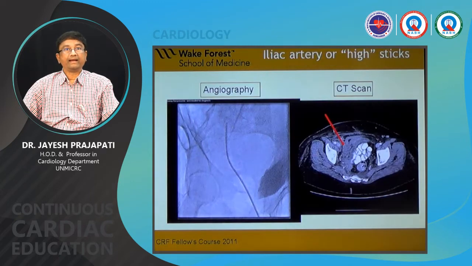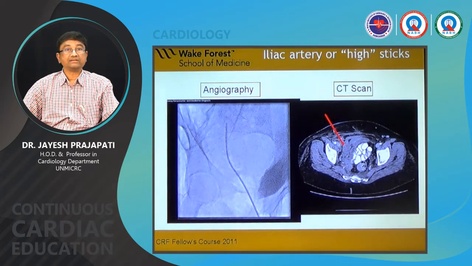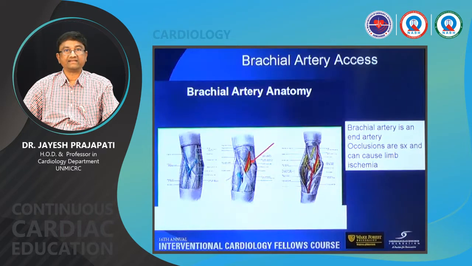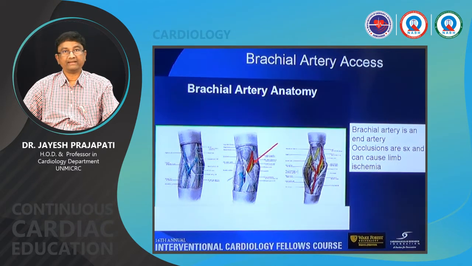So this is the thing I talked about regarding the puncture. This is the bladder shadow or localized dye staining, and you can know everything by this one. So this is all about the femoral access. Then I move to the brachial access. Brachial access, as I have told, is on the medial side of the arm, and the limb should be externally rotated.